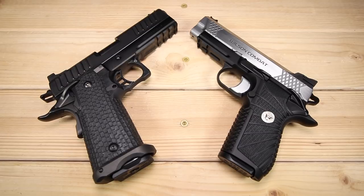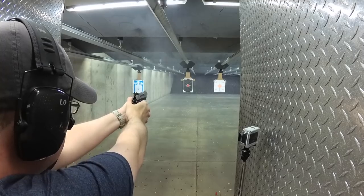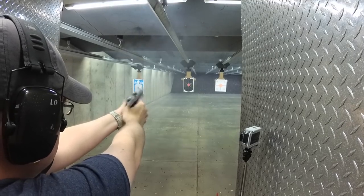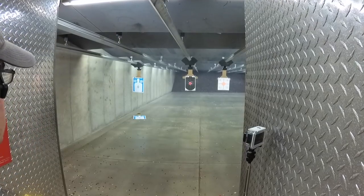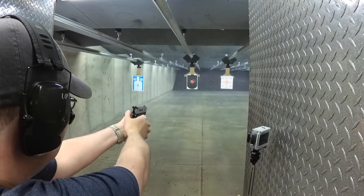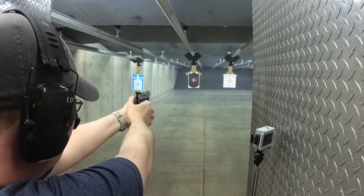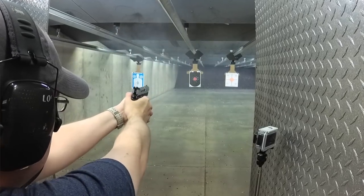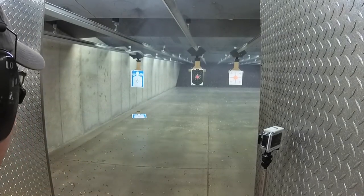What's up guys, KS here, thanks for joining me today. Welcome to another edition of the If I Could Only Have One series where we take a look at two guns, whether similar or in some cases very different, and compare stats, features, triggers. There'll be shooting along the way and at the end there will be a winner. Both of these guns are awesome and if you're thinking about getting or have either one, you're doing great. This is just an opportunity to challenge myself and perhaps challenge you to say, if you could only have one, which one would it be?